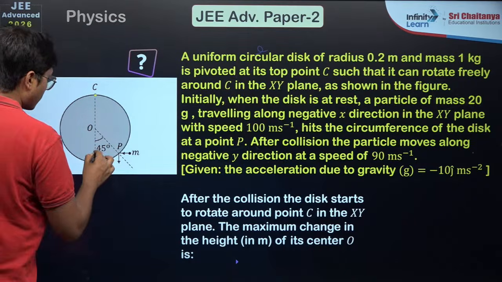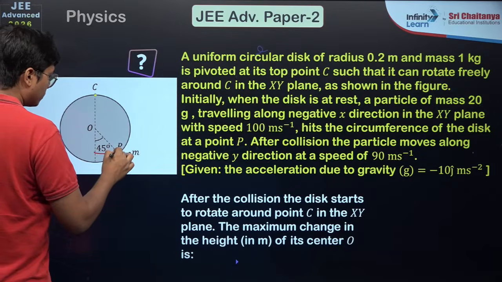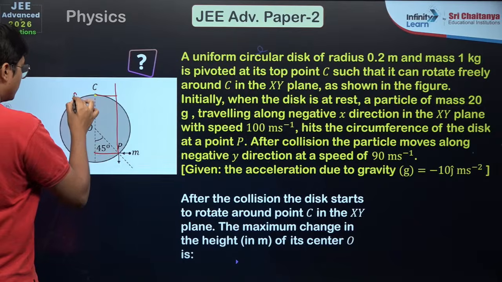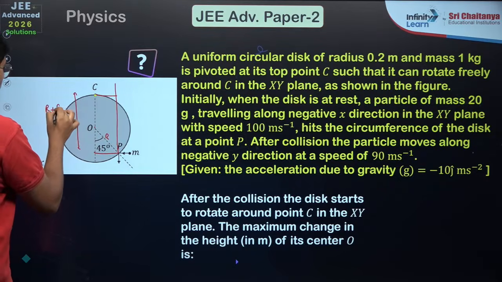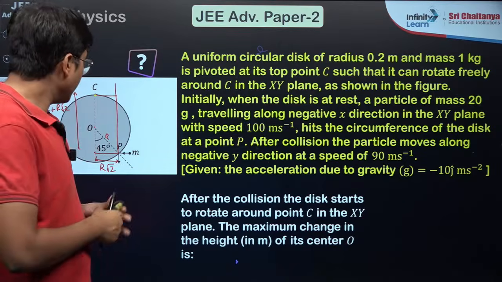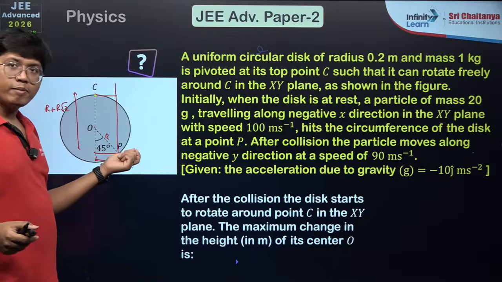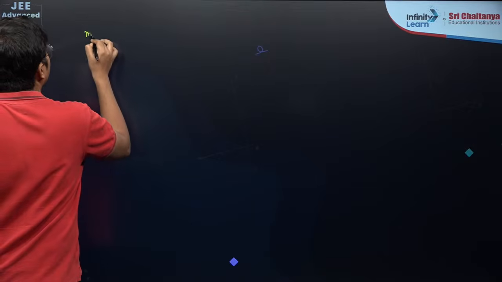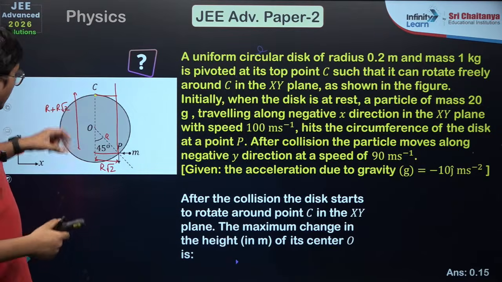In the diagram, if I had to draw it out, suppose from here, and this is basically here. So what is this distance? Up till here is r, and this is another, if this is r, this is r root 2. So this distance is r plus r root 2, whereas this distance is just r root 2. We got that setup. In that setup, now you try to find the net angular momentum before collision. Before collision, only this m had angular momentum. It was m into v1, m into 100, into its perpendicular distance from the axis point, which was r into (1 plus root 2).